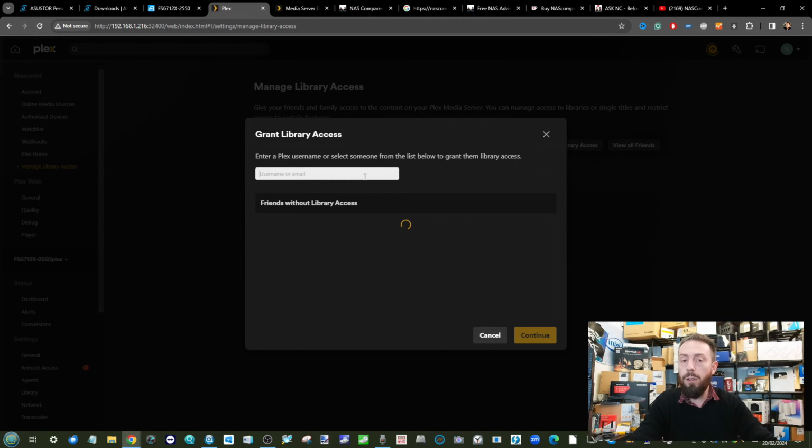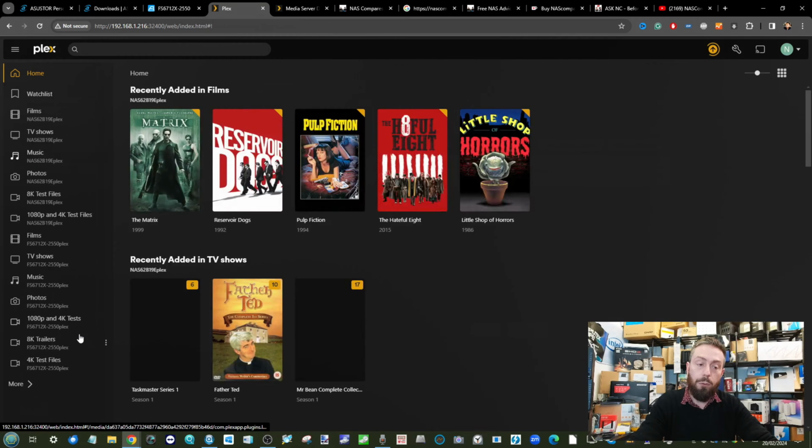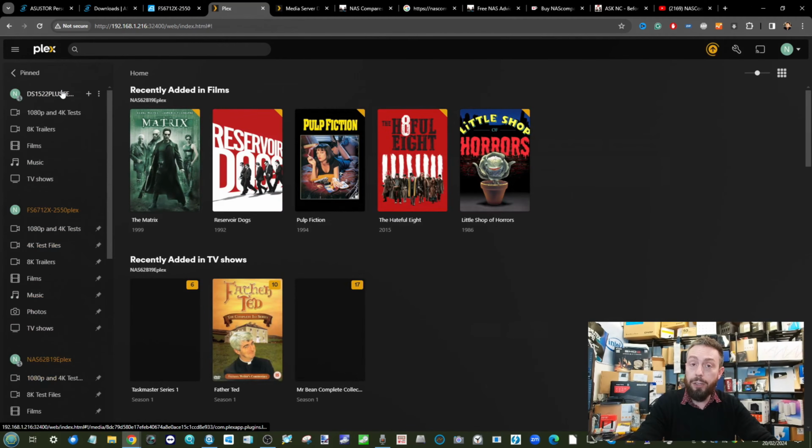Add their email account, and if their email account is already associated with a Plex account, they will get an invitation to add this Plex account to their Plex. As you can see there, I've got several servers listed on the left-hand side of the screen, and so will they. They can flick between multiple media servers in the same way you flick between different streaming services.